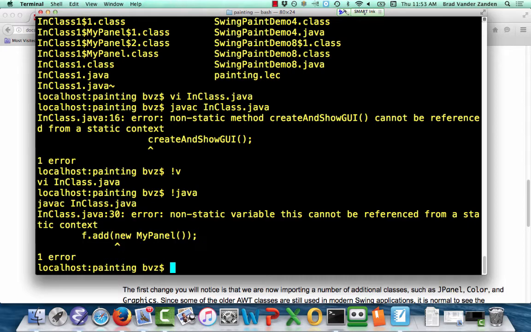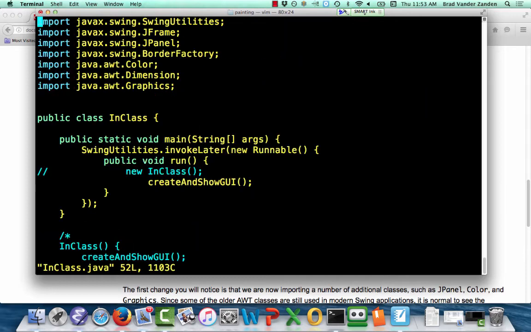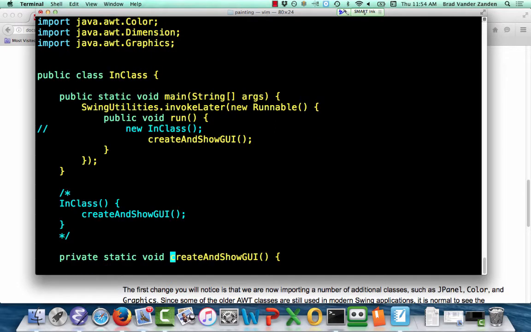Okay, so what the demo did, they made createAndShowGUI be a static method. And then they called it. And the reason they did it that way is they didn't want to actually create an instance of the class. They just wanted to call this method and treat it like main. Okay?